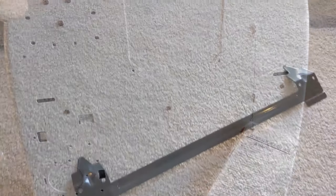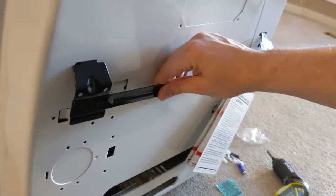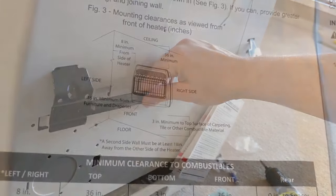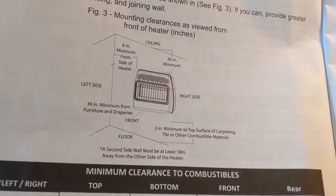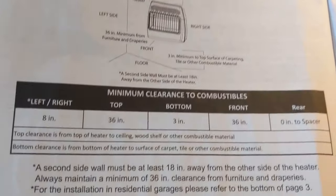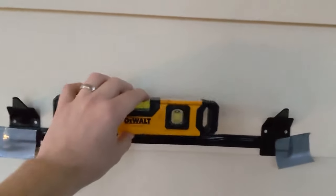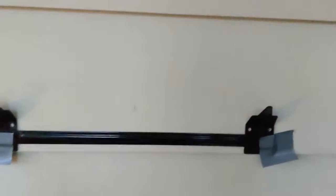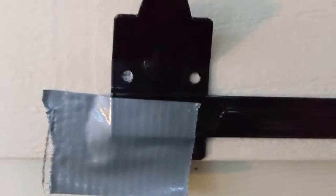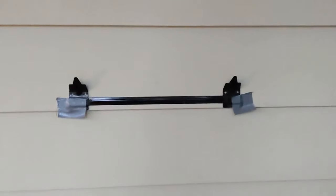That's basically all you need to do with this unit, then you grab the bracket for the next part. When you install the bracket on the wall, the unit will essentially just hang on it once it's mounted. You might want to take a moment to measure and make sure where you're putting the bracket is within the required clearances. Tape the bracket to the wall, use your level to make sure it's perfectly level, then mark and drill only the outside holes — that's what the instructions say.